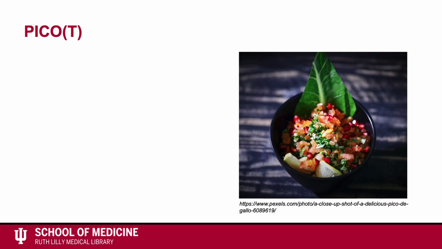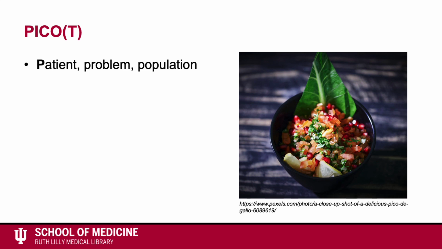Many of you are probably at least somewhat familiar with creating a PICO-style question. We use this to help us break down our information need into separate components. This can really force you to think about what's important and relevant, which will save you time because you're going to be asking exactly what you want to know. So let's review each component.